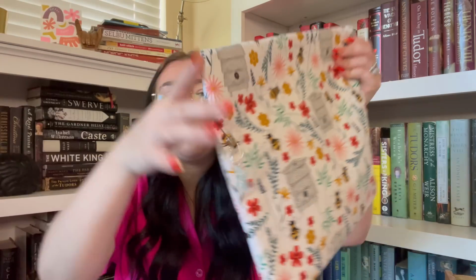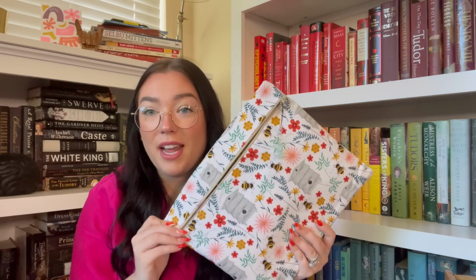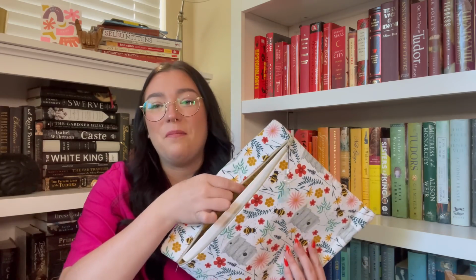And Alexis gifted me this little teddy bear. It's so cute. I put it on here because this is my very first SAL that I ever started with the girlies. And this was like the original little grouping of girlies. We have expanded since. And it's crazy how close I am with these ladies. I just love them so very much. You know who you are. I don't even have to list you guys off. I'll probably link y'all down below though, because you guys are who I'm watching and who I'm always loving.